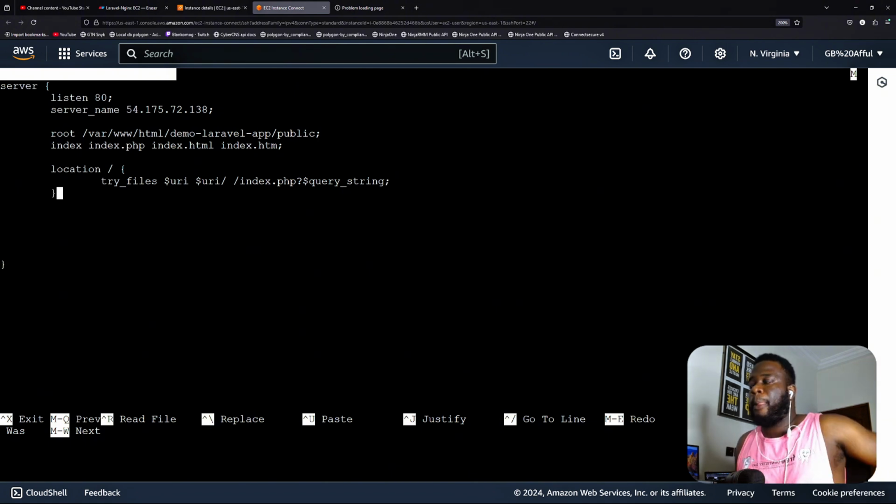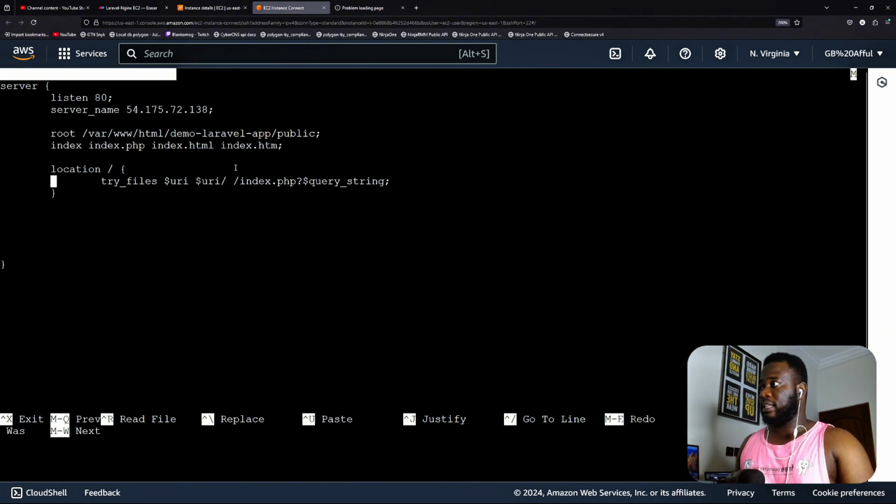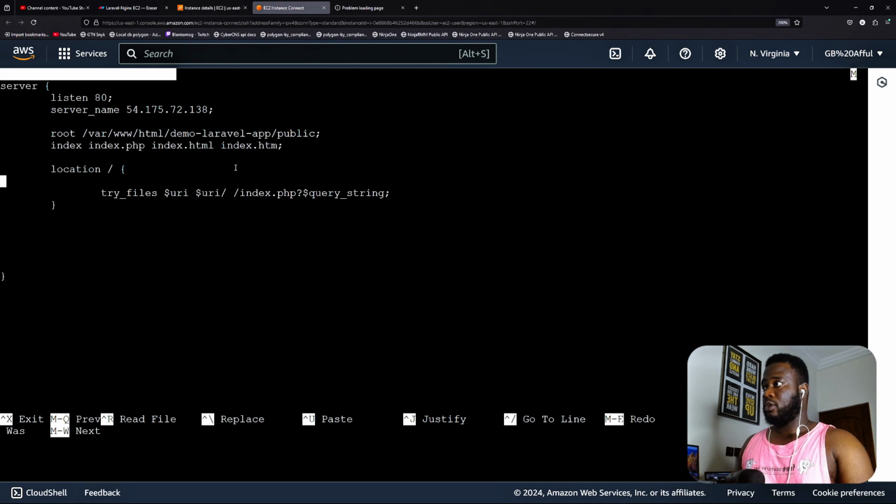Now what this directive is saying is that anytime a request starts from the root request, which is your domain slash, that's the root request. For example, let me type in some examples over here. I'll comment it out.